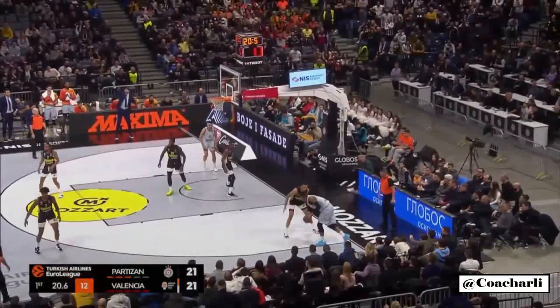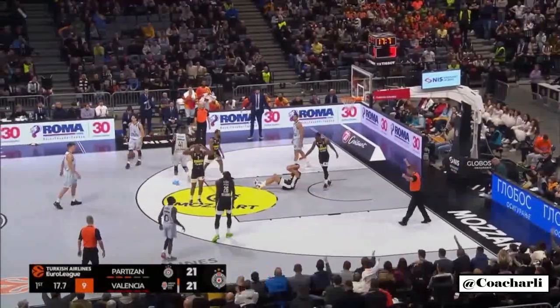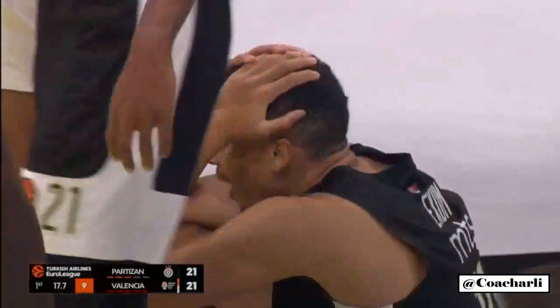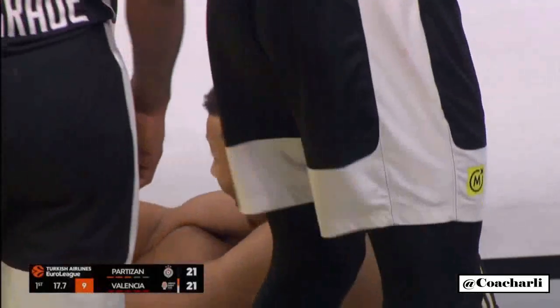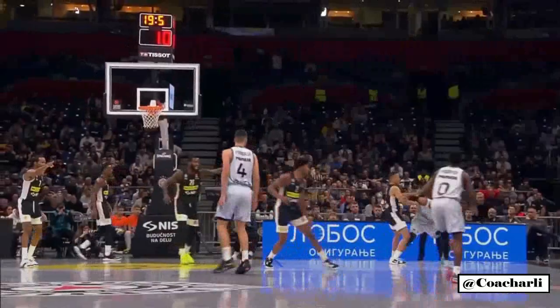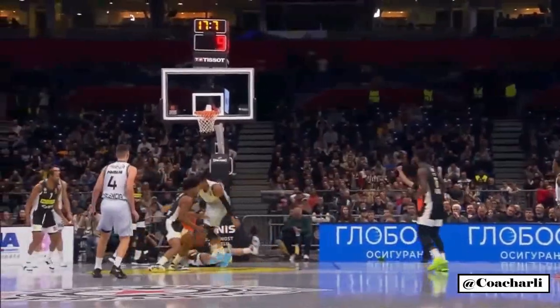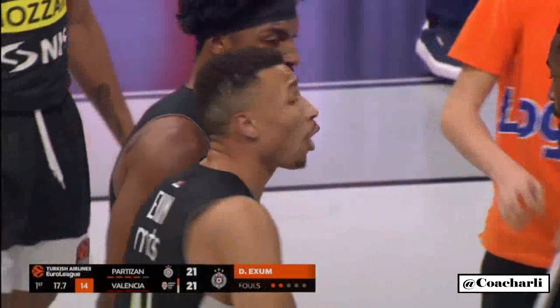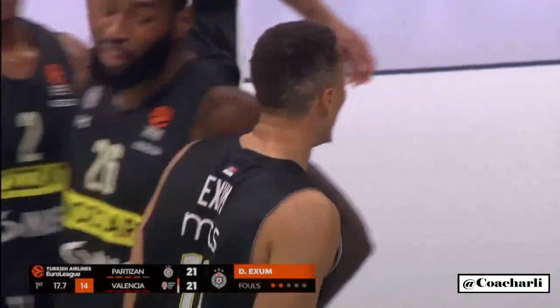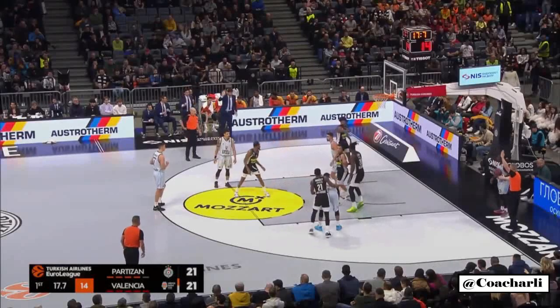Look at Rivero. Chases the long rebound. Now he's going to go at Exum. Yeah, it's a right call. Dante Exum's trying to wall up here, but I think he's a little bit too physical. He said, what did I do wrong? It was a license plate of the truck that hit me. Yeah, he's still moving too. He hasn't held his spot. But look at the foul discipline from Partizan. Just their fourth. You can see Exum is pleading.